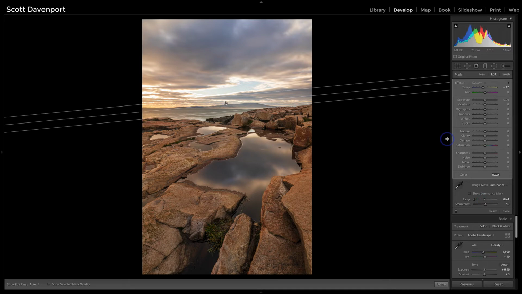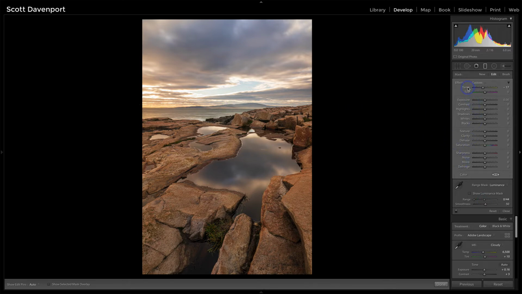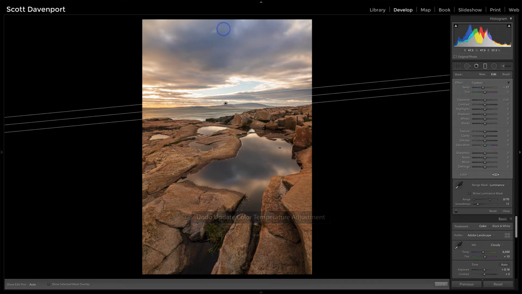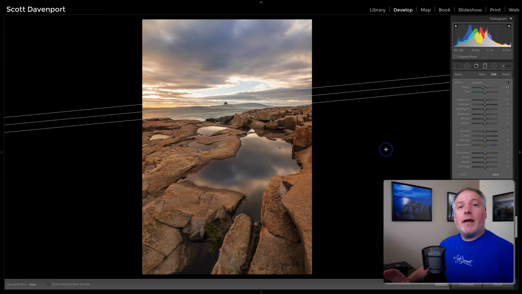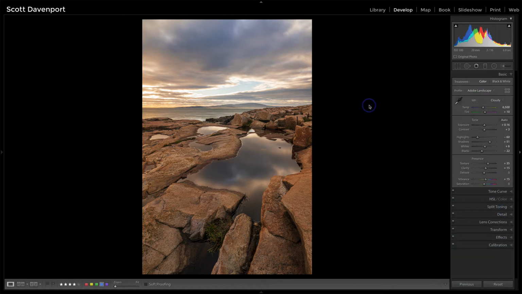The only way I can probably show that is let's reset the temperature, before, after. Okay, I'll have to increase that range a little bit more, I think. Let's push the range even farther, back it off a little bit, tighten up the smoothness. That's getting better. Let's do that before and after one more time. Before, after. You can see it right up in here. It's just deepening those areas. It's letting a little bit more of this nuanced color and texture come through. A subtle one, but I like that. It's a nice accentuation. Let's be done with that one.